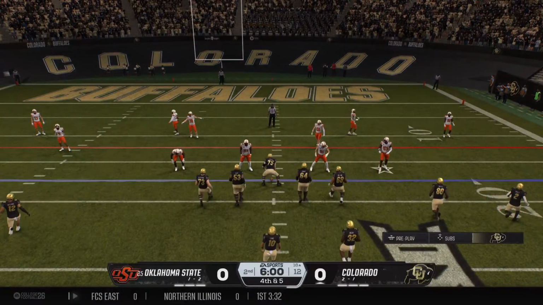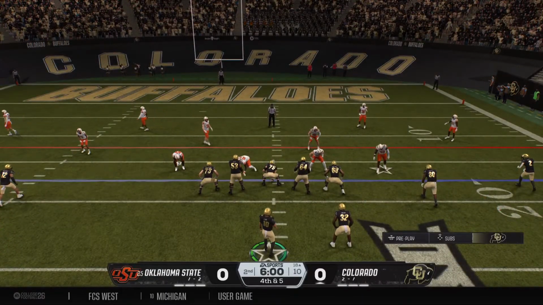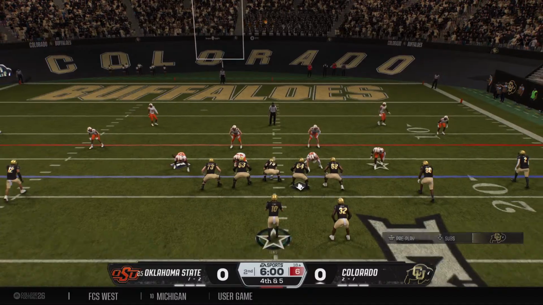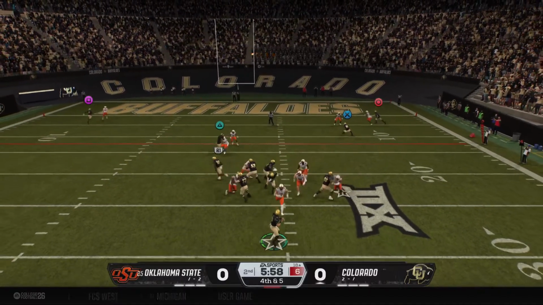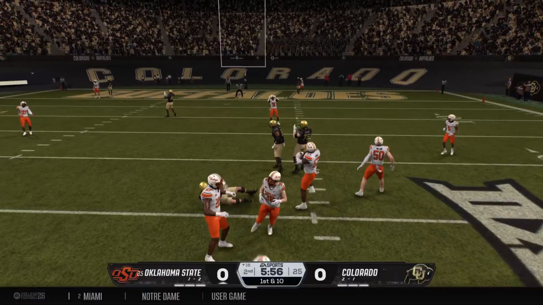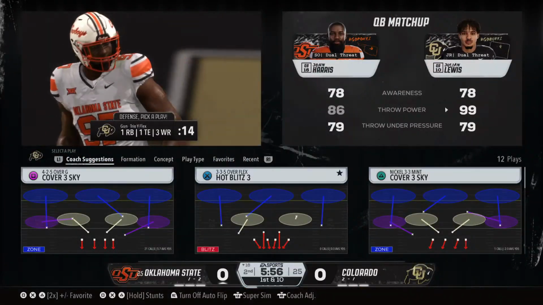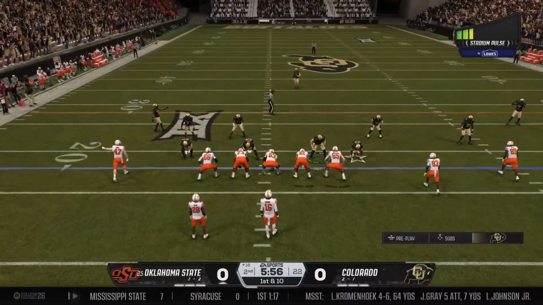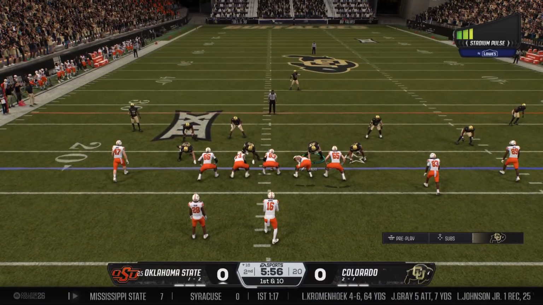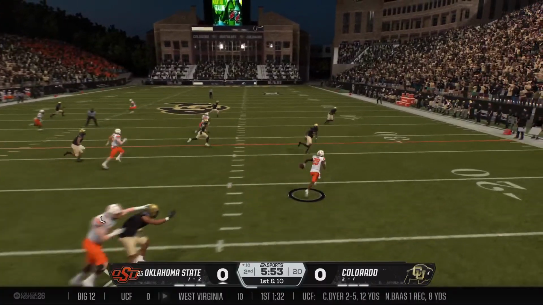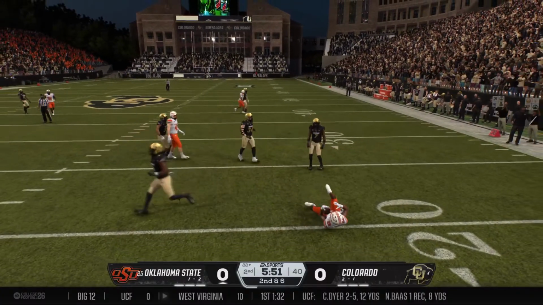Here we go. And the Buffaloes will go for it here on 4th down. He'll try to throw and pick up the first down. It's incomplete, and they'll turn it over on downs. You know, offensively in that situation, 4th down, you're throwing for it. Everything has to go right, or someone just needs to be able to make a play to keep the drive alive. They couldn't get it done, and now the offense is coming off the field.